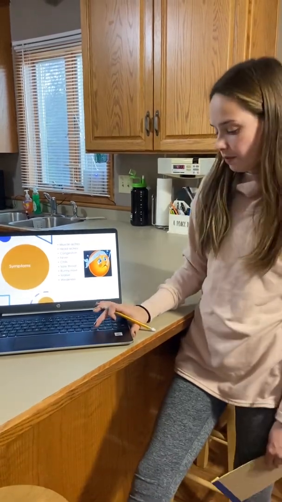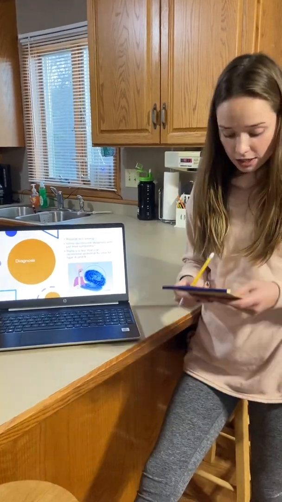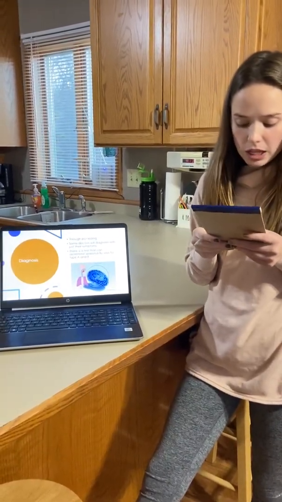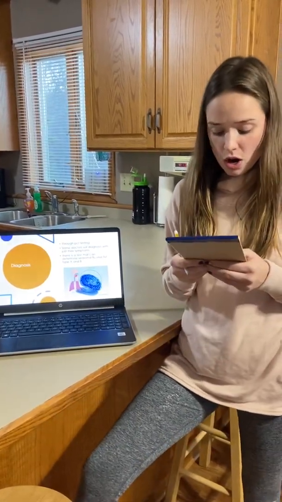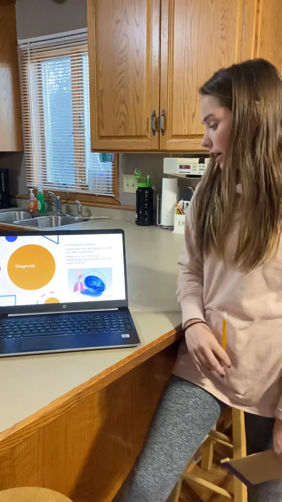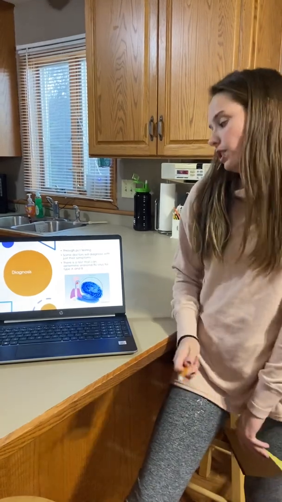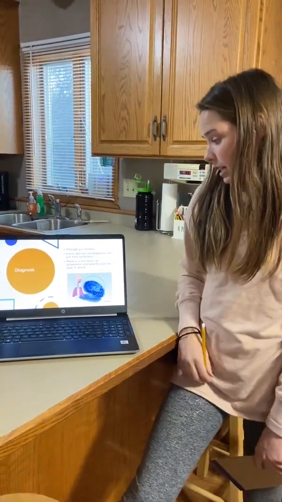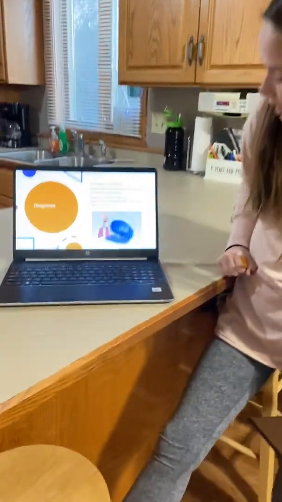So the diagnosis is through PCR testing, which is your polymerase chain reaction. It takes the viral DNA and multiplies it for molecular detection. And then it's also sometimes just diagnosed with just the symptoms. Like you can come in with half of those symptoms I just said on the other slide, and they can be like, yep, you have influenza, and they'll give you medication. And there is a test that can determine seasonal flu viruses for type A and B. And this is just a picture of influenza in the lungs.